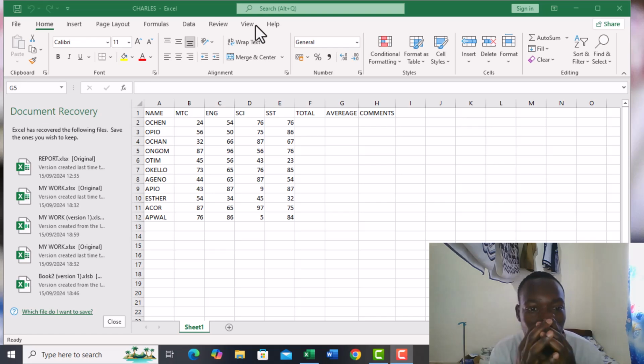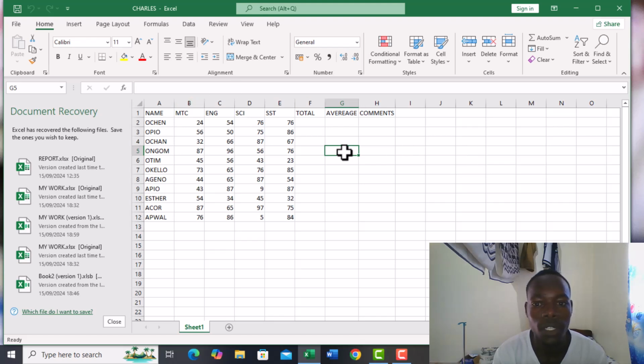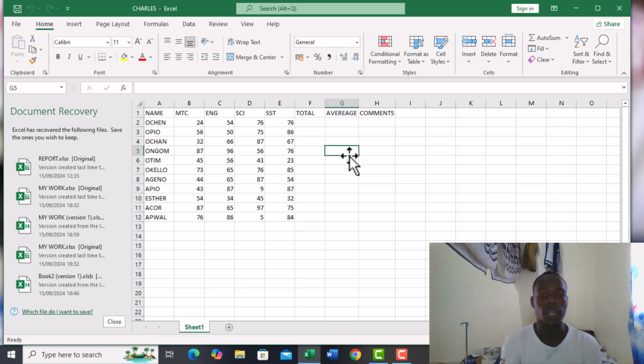Let's start from the smallest, the cell.